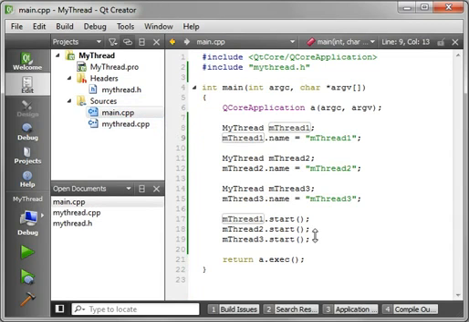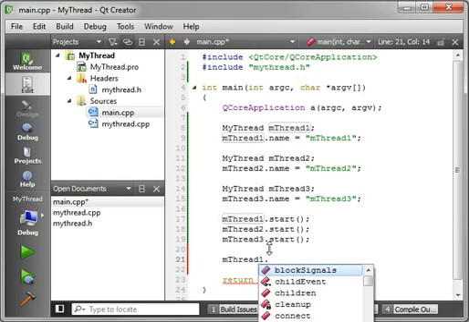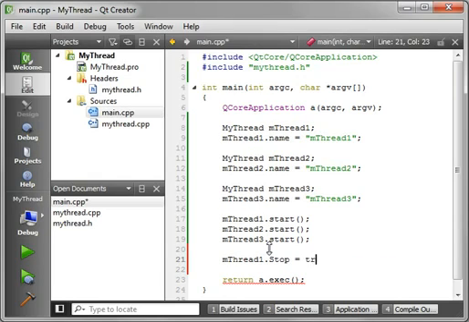Now let's actually implement this. I'm going to say stop equals true. So we're starting these threads, and it's going to kick off a little bit, and then it's going to stop it. And let's actually not start these threads. I want to really drive home the point here, what's going on.